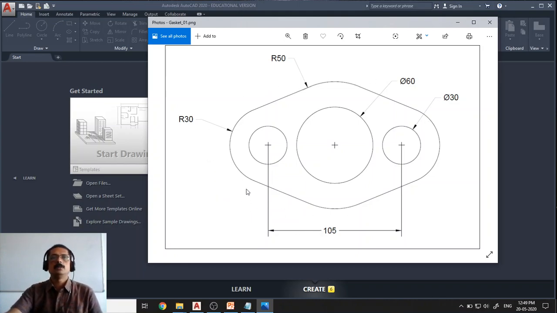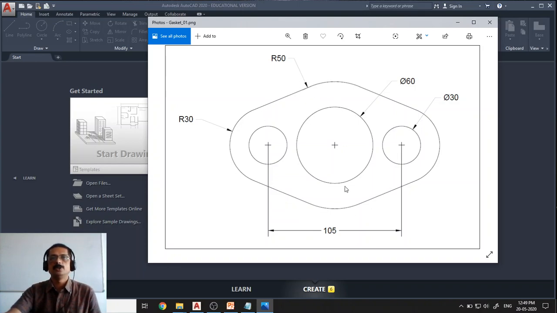You can try to remember all the values, because there is not much complication as far as this drawing is concerned. We have only very few circles and a couple of lines. We have a circle here which has a diameter of 60, then a circle surrounding that one.